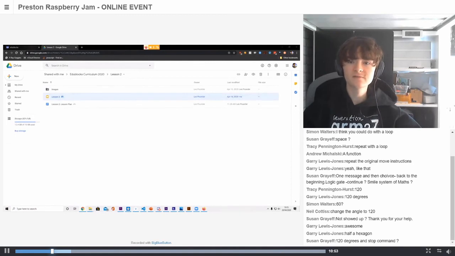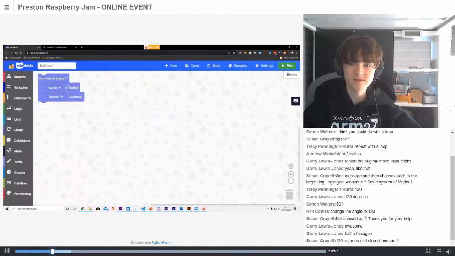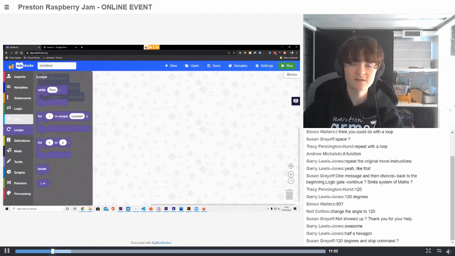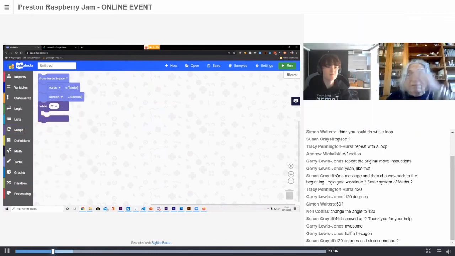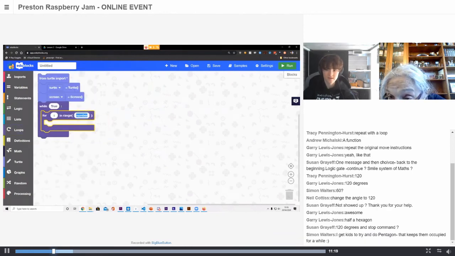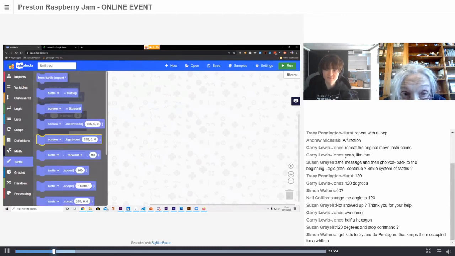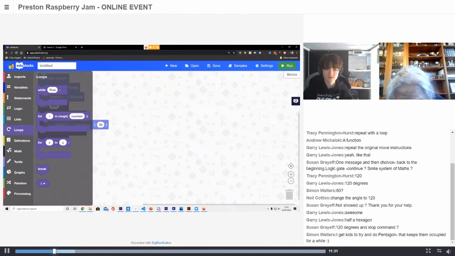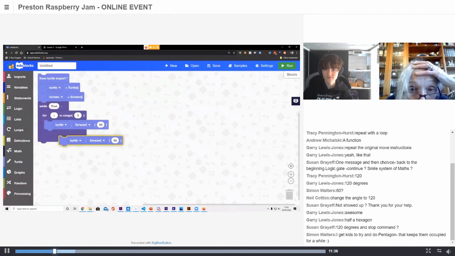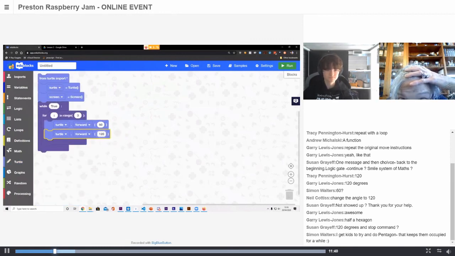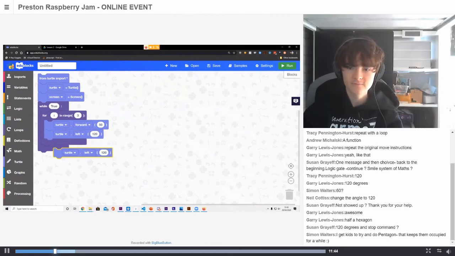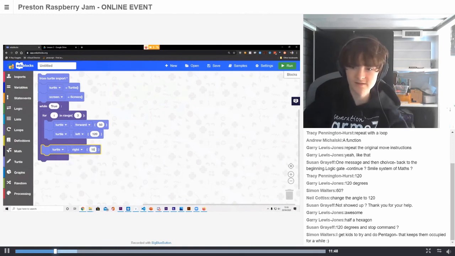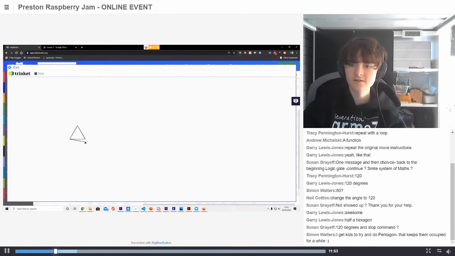So if we go back to our editor here and then remove that bit of code there. To create a pattern, what we can do is get a while true, so that's similar to a forever loop in Scratch, I think is what it's called. And then if we get another for i in range loop, and then if we change that to 3, then go into Turtle, get a forward block, change that to 50, get a left, I keep clicking on the wrong thing, change that to 120, and then add right at the bottom there, and then change that to 10, and if we run that, we start to get a pattern.